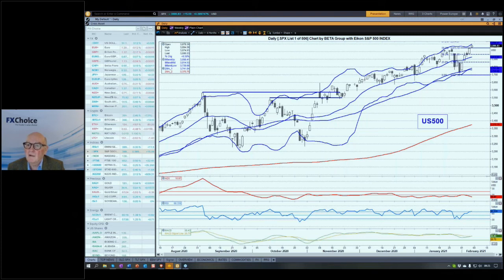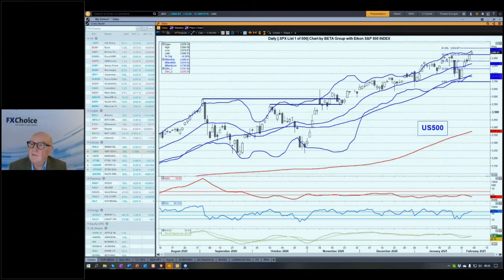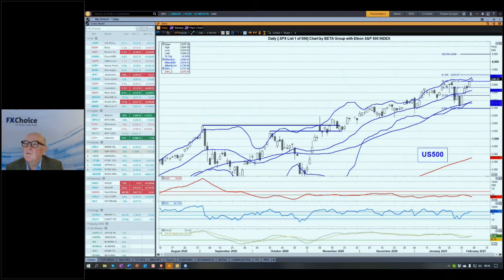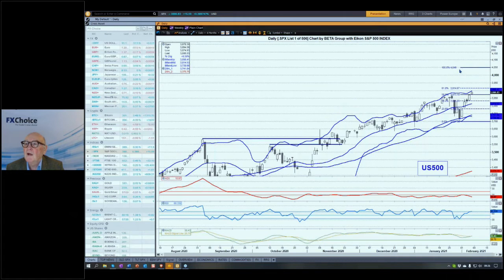I have measured from the March low going up from here, and sorry, I've taken this one as a more modest measurement. So not the March low, the October low here, the recent significant low, measured to the high, pulled back to here, and that gives us now 50% at the previous high, which it looks as though we're clearing today, moving through 61.8, which should do, taking us to 4,050 on this next leg.